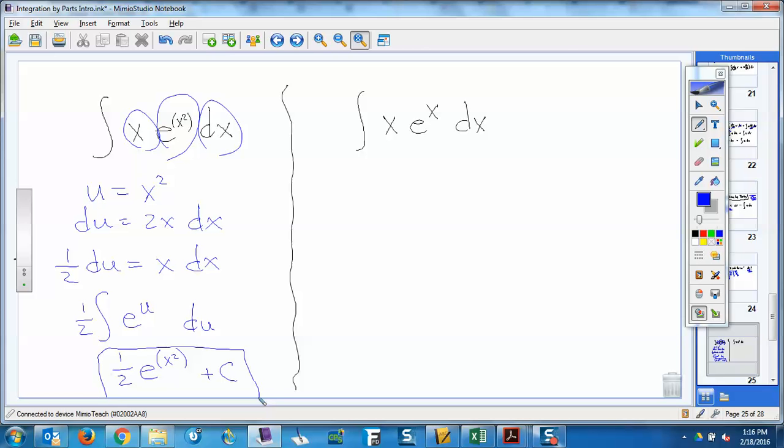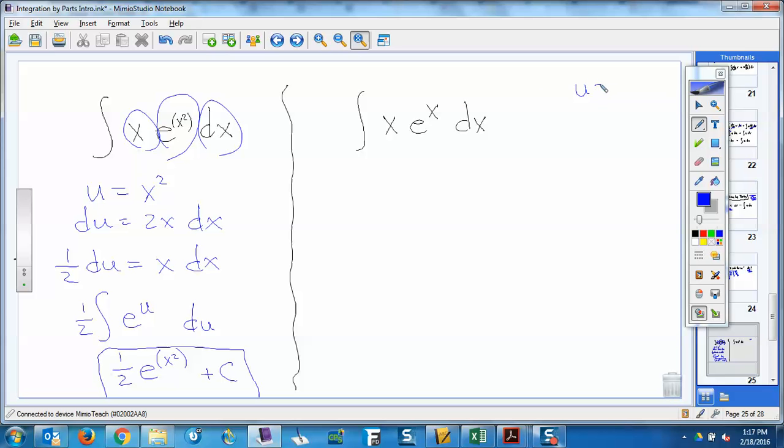So these two on this page look very similar, but they're very, very different. Use substitution needs to have a specific thing happen. You need to be able to pick a u so that the du is sitting right there, or some version of that du is sitting right there, so things sub out nicely. That's what you're looking for. So you look at this one, and what's the only thing you could even think to pick? E to the x could be one thing, or what people usually say is let u equal x. But we talked about that earlier. You would never let u equal x in use substitution because then you just get the same thing you had with different letters. So you wouldn't let u equal x.